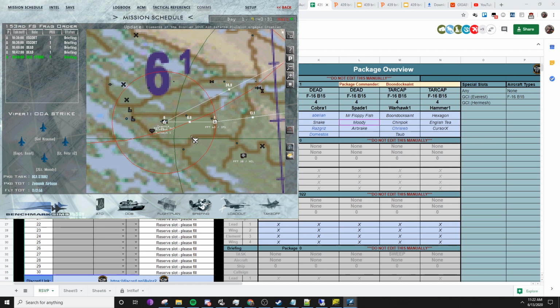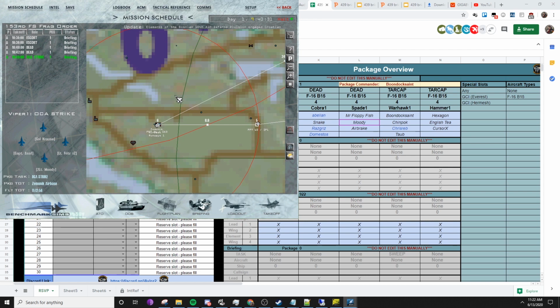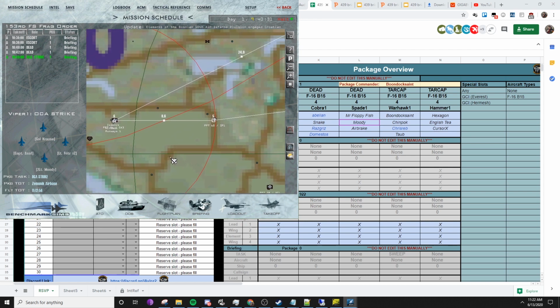Then you're going to do a maximum performance brake turn to the right and reference heading 020 while slicing down to nap of the Earth. And then after like a mile or so, you're going to turn right and reference the IP.